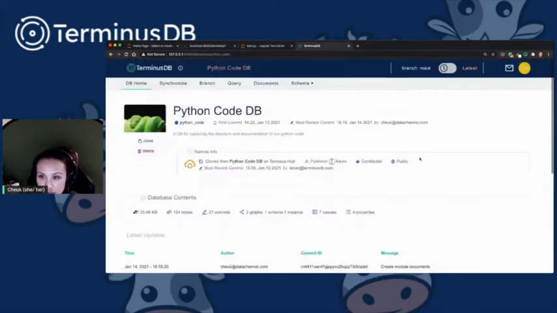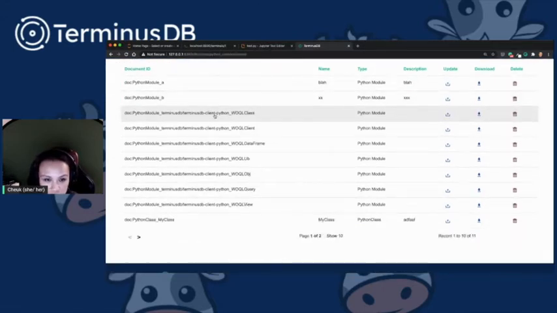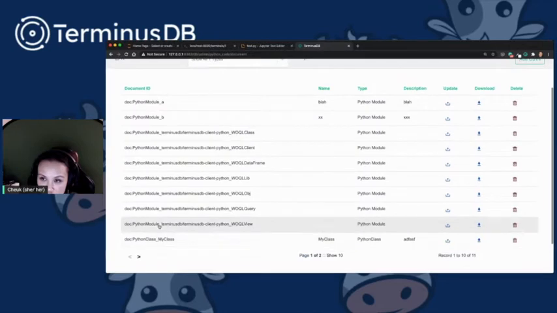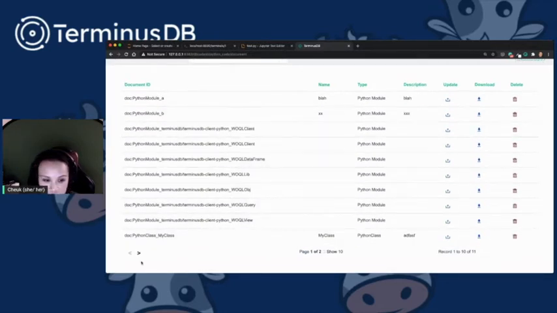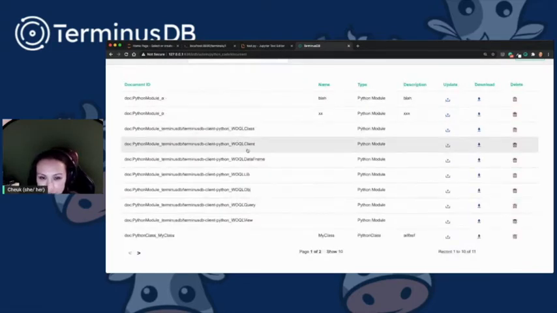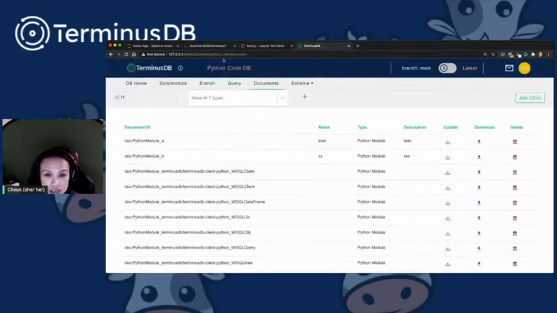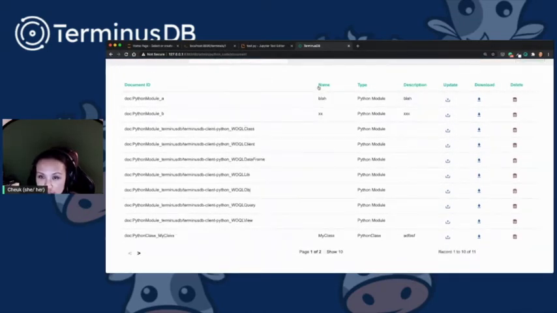So I've created all the module documents. Let me have a look. These two are just a test, so just ignore them. And then we have all these classes that we created. My class, yeah, this is not what it is. We don't have the description, so maybe that's something we need to add. These are all the modules that I've created. It seems fine, but let's modify it a little bit, since we don't have a proper name and a proper description for it yet.